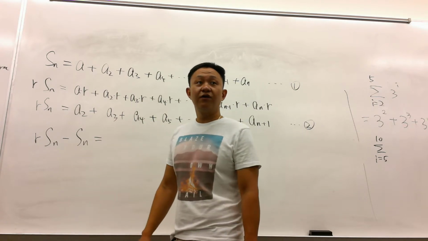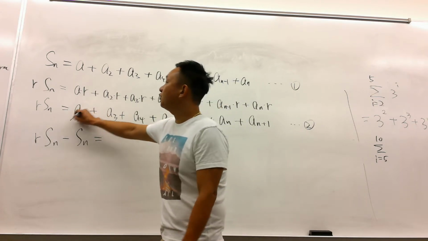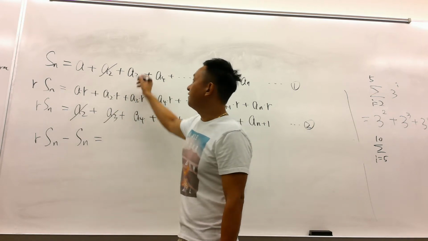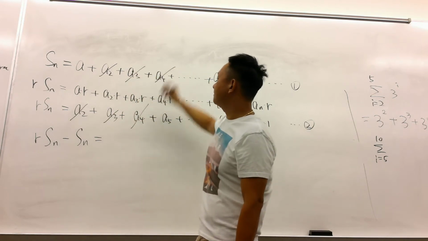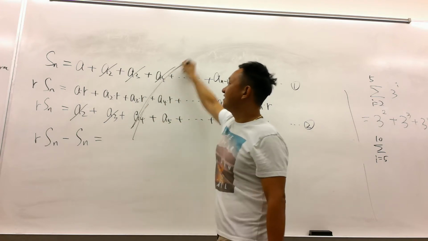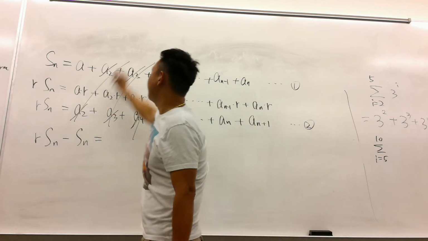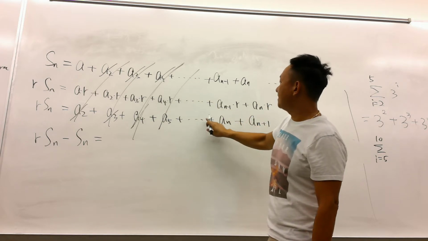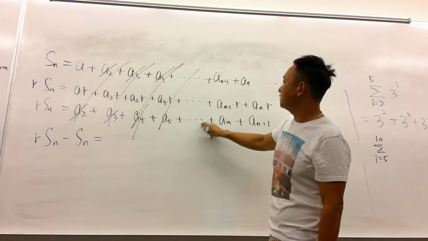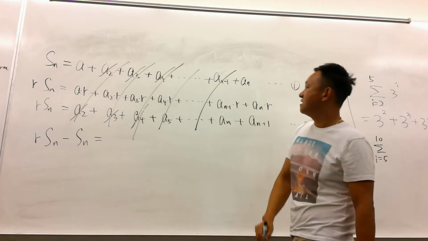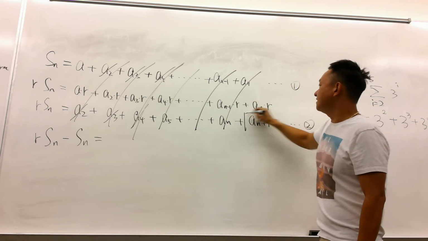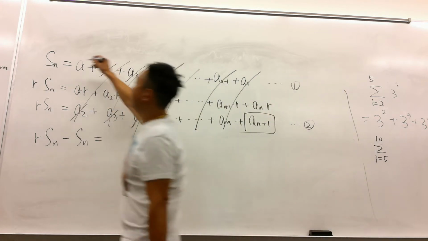You have a lot of cancellation. A2 will cancel the A2. Am I right? And A3 will cancel A3. A4 will cancel A4. It's like cancel in this diagonal line, not the straight line. Okay, and then A5 cancels the next term. And then the previous one is going to be a sub n minus 1. This term will cancel with a sub n minus 1, and then the a sub n will cancel with the a sub n. And what you're left with is only the n plus 1 term and the first term.